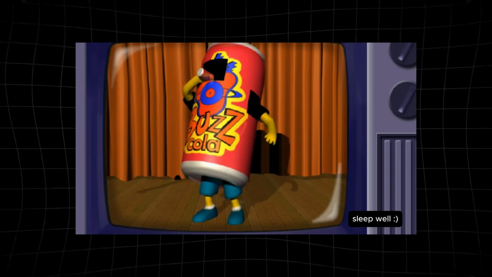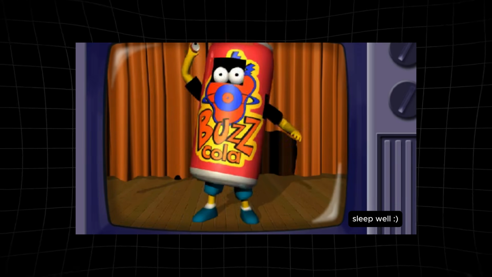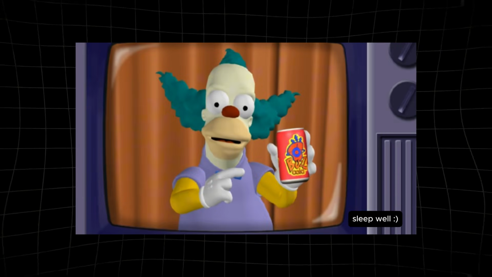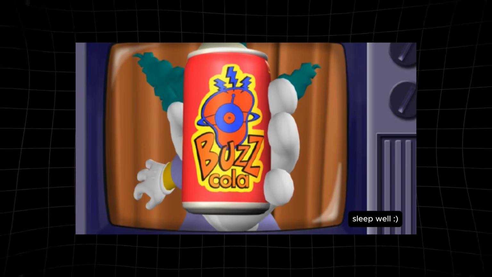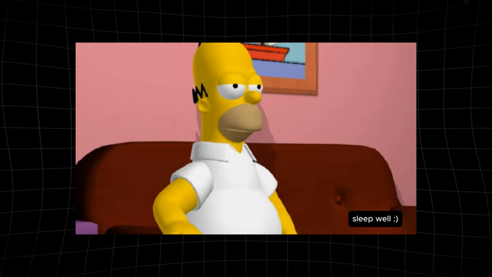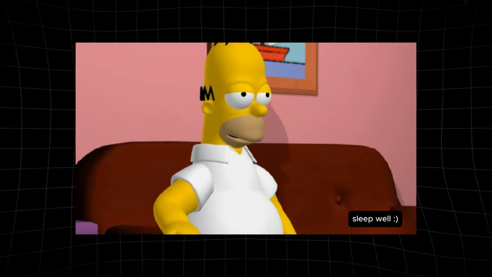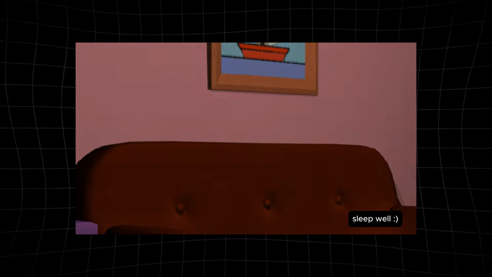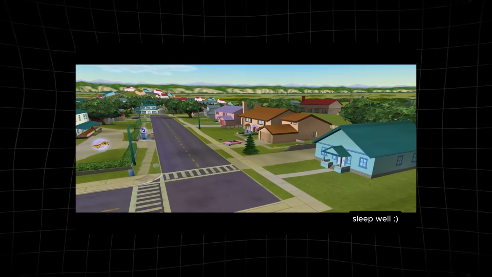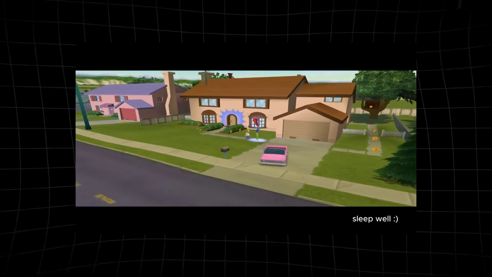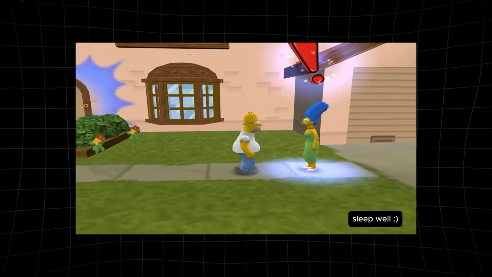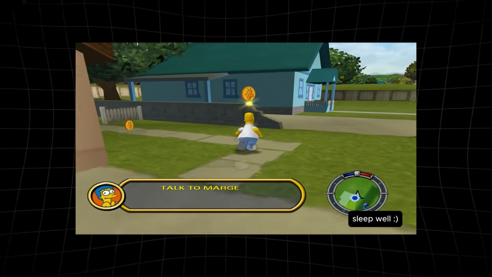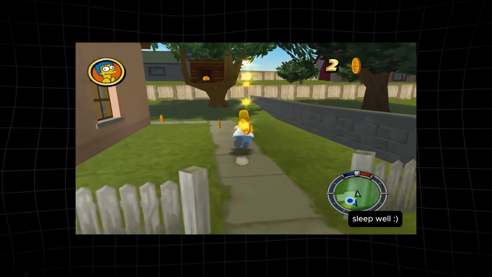The opening of any long-running television show tends to become invisible over time, something the brain registers as the signal that the thing you want is about to begin, and then filters out before it is actually finished. The couch, the characters, the theme music, the 32 seconds of animation, after a certain number of viewings, all of it collapses into a single sensation. This is The Simpsons. It is starting. And then the show starts. And the opening is already forgotten.